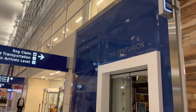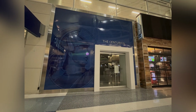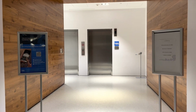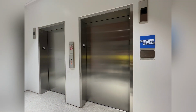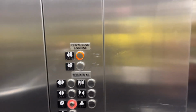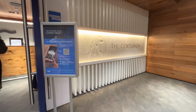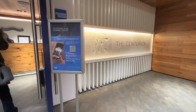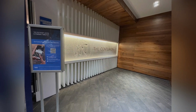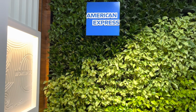Getting back to the lounge itself, this was and is a very large space. That makes sense though, because the lounge does get pretty busy and it's in a pretty big airport. After taking an elevator up, you'll find yourself at the check-in desk. The check-in process was pretty standard. However, have your same-day boarding pass, ID, Amex card, or check-in phone code to ensure you are not rushed at the front desk. The entry area was large and led to a long hallway ushering you into the lounge.